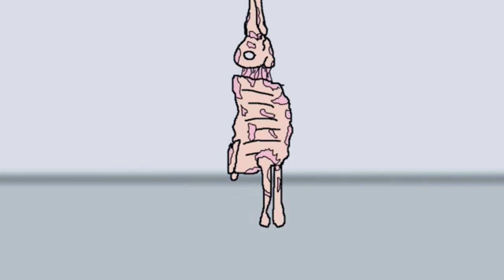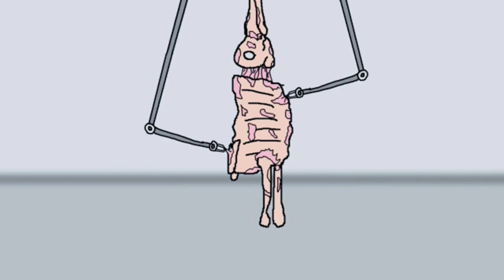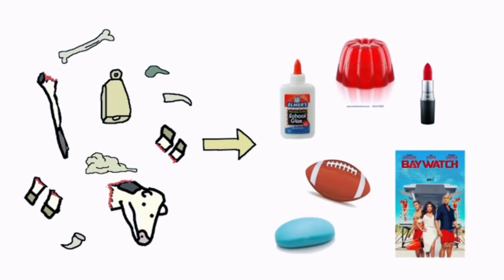This is the good stuff that'll get shipped off as is to barbecues, bar mitzvahs, and bargain bins all across the country. And you got all these misfit bits hanging out wherever else, still technically fresh, so we have machines pluck it off, pulp it, and use it to make hamburgers, dogs, and the like. Then all the garbage, even American stomach, is sent off to the rendering plant to be made into whatever else.